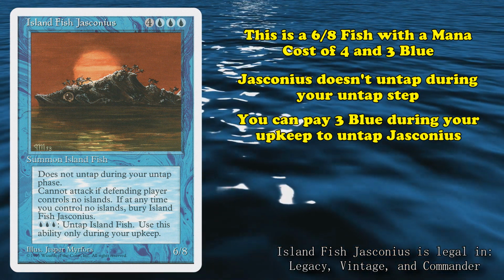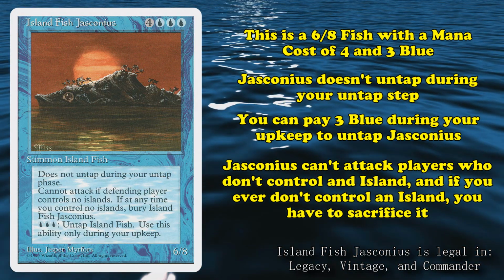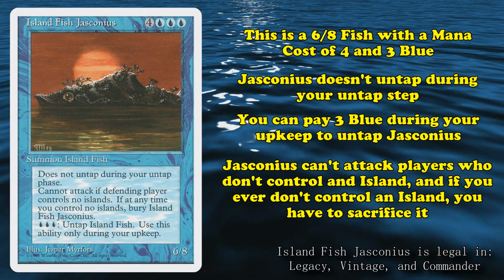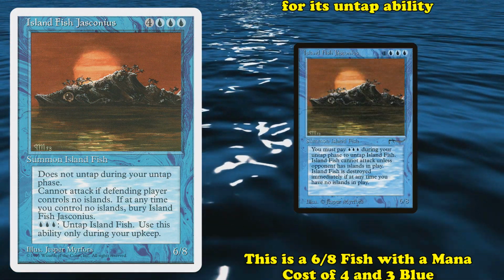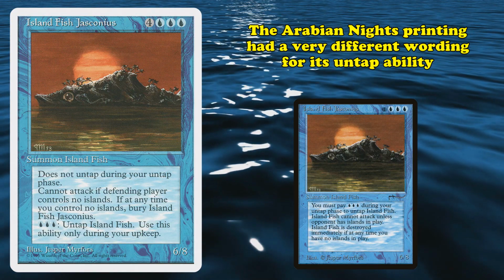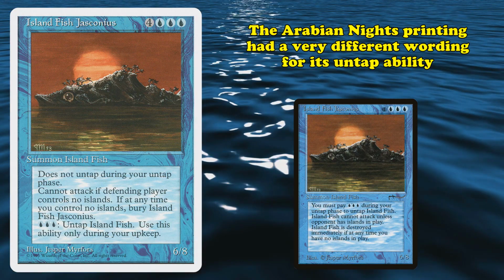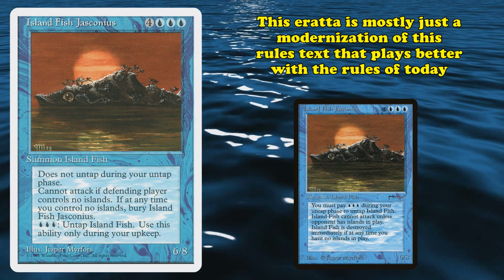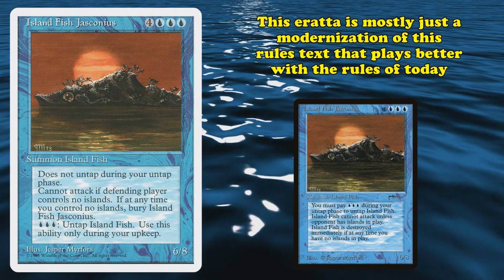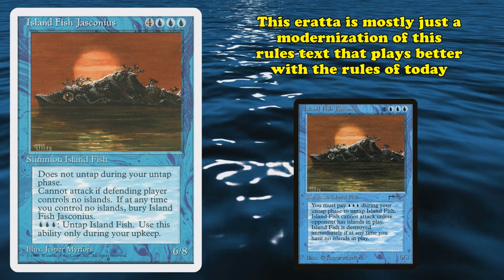Its other effects are some archaic limits on creatures' powers, limited to not being able to attack unless the defending player controls an island, as well as forcing the player to sacrifice Island Fish Jasconius if they don't control any islands themselves. The card's Arabian Nights printing lacked the clause that the card doesn't untap during the untap step, and said that you must pay 3 blue mana during the untap phase to untap Island Fish. This templating change is fairly minor, more so modernizing the idea of an alternative untapping condition and moving it to the upkeep step for game flow reasons.